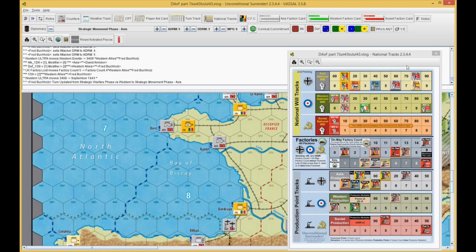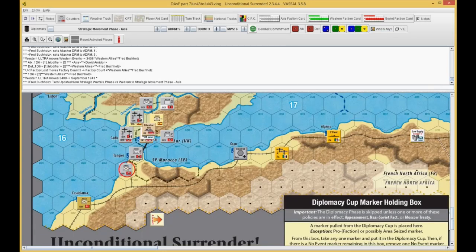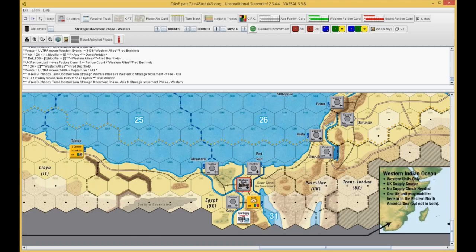Now I think we're in strategic movement, and again, I'm not sure where he went here. I think he took this infantry and put it over here in the Suez Canal area. Because I now have a viable threat. So he wants to have a German unit in both places, both Basra area and Suez area.